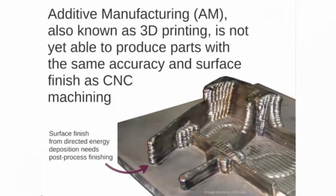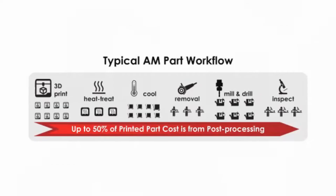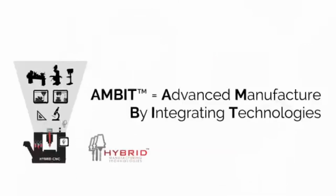So let me give you a brief overview of what it looks like to go through these 4 different steps altogether. So diving in, machining, or maybe even a die casting type process, we end up needing to do some additional steps. And you can see in this image, courtesy of Siaki, it's a directed energy deposition process, together with complementary technologies needed to make it really work robustly, quickly, and efficiently.